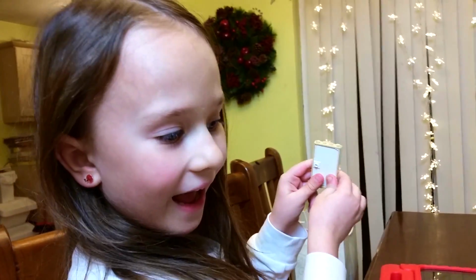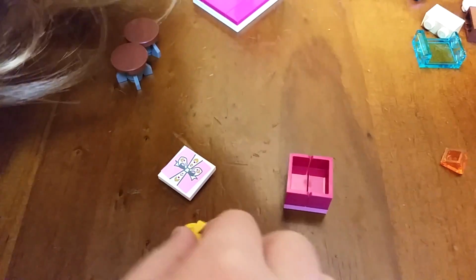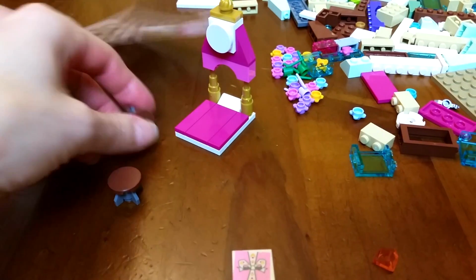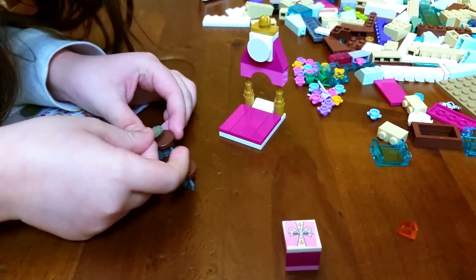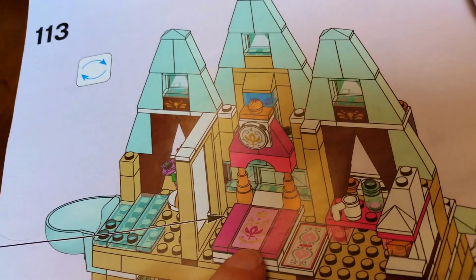I found the door, Mama. Okay. We put the sticker on. We put the sticker on the chest, and this is where this boat is supposed to go. This is not working out. And I don't know if the key is supposed to go. Okay, that's done. And now we put some stickers on these little stores and. I don't know what that fireplace centerpiece something. This one. No, that's the bed. That's the queen's bed.